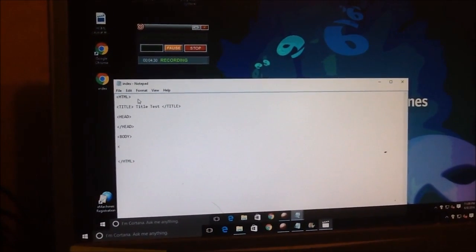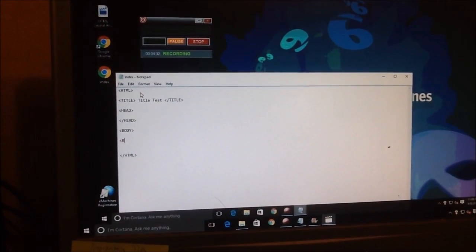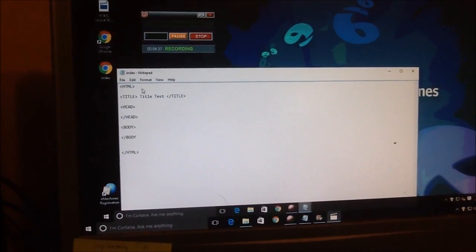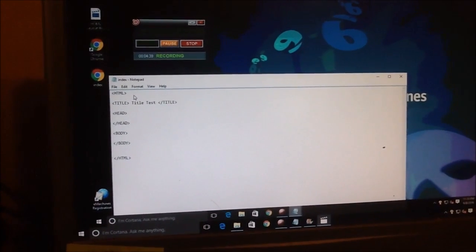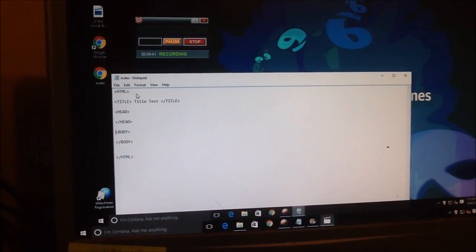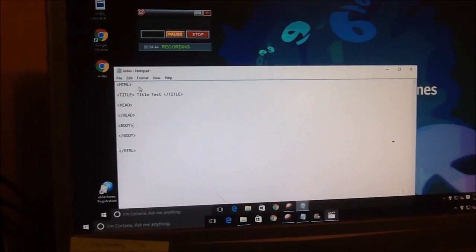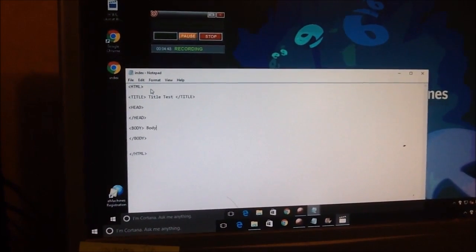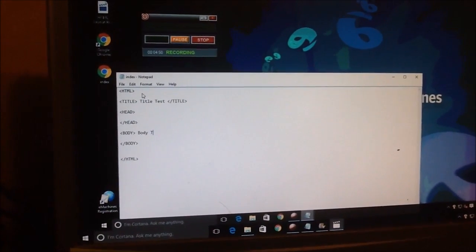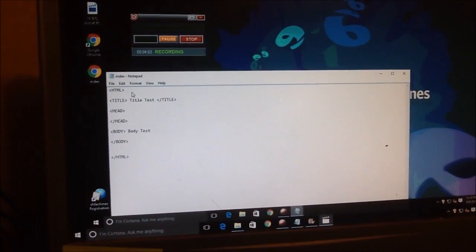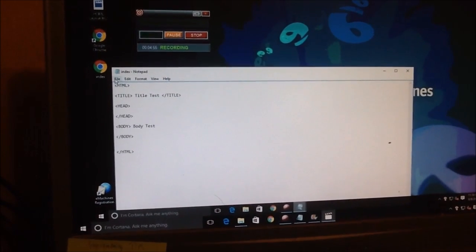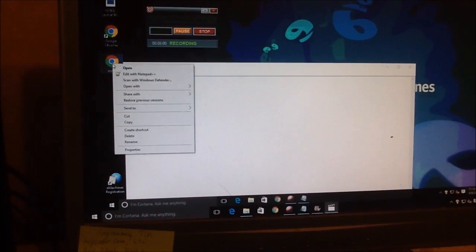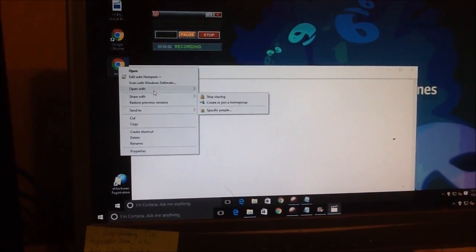So I'm opening up the body tag, and I'm going ahead and closing it, and we'll do a body test in between there. The body is where your information goes on your website, and that can be text or links or pictures or videos or anything. So we're saving it, and we're going to open it up in Google Chrome.